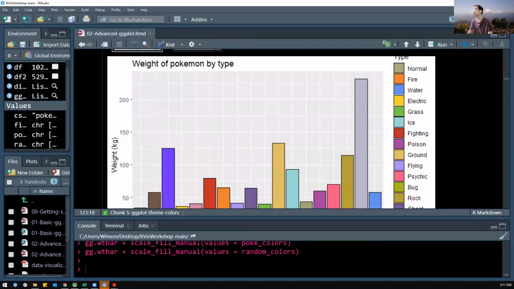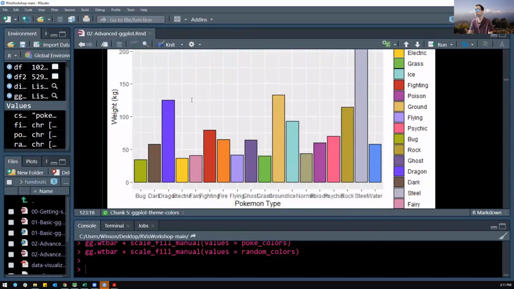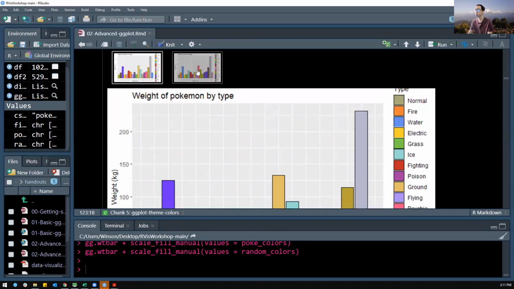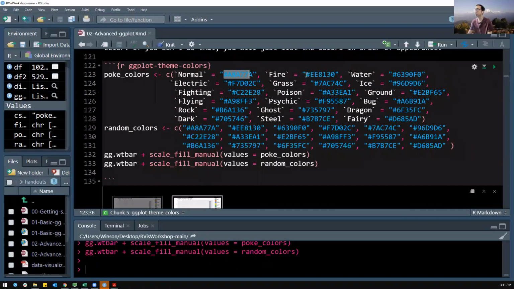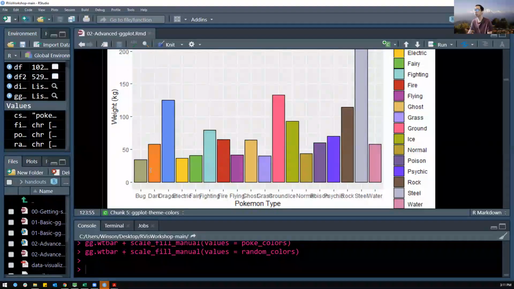So over here, this is the first one with Poké colors. You can see that each Pokemon has a specific color to the standard Pokemon color for that Pokemon type. So for Bug, it's a little bit olive. Dark type Pokemon, it's a little bit brownish green. For Dragon, purple. Electric, yellow, just like the Pokemon type. And Water, blue. But for the second one with random colors, even though you see that the arrangement is the same as the first one, now the colors are a little bit different.